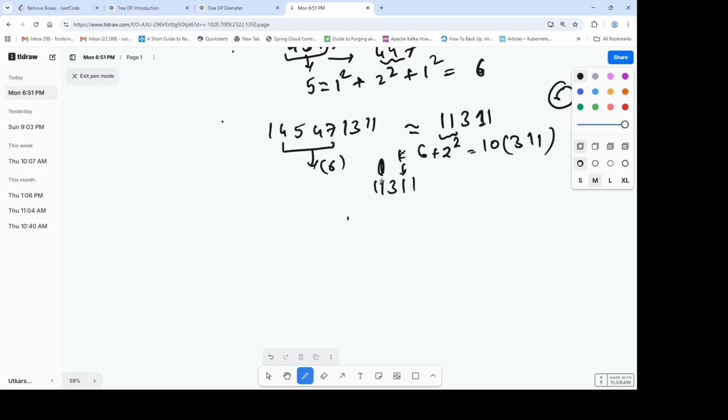this is L, and see this L is carrying this extra one with him, right? This is from the past, he is carrying this one extra one. If you see, we have removed this 4547, right? So our string became 11311, and our L moved to this, right? And if you see, this L is carrying one extra one with it, right? So how can we track how much extra character this L is carrying with him?